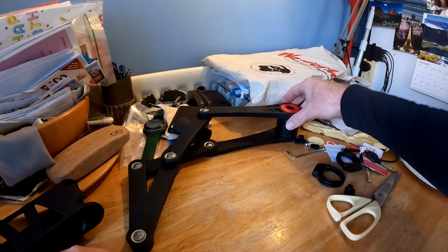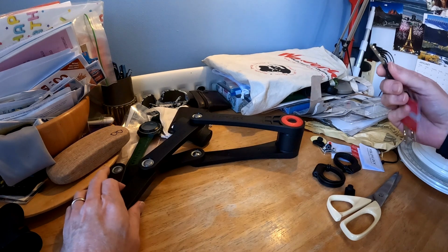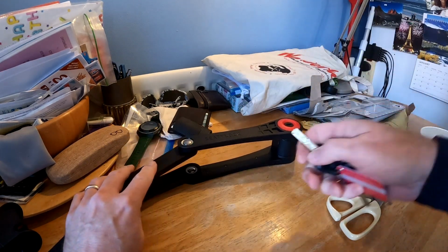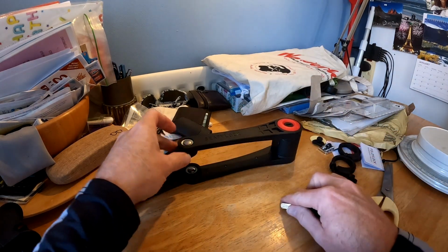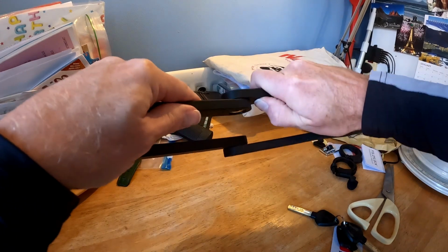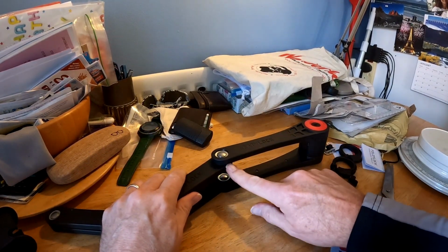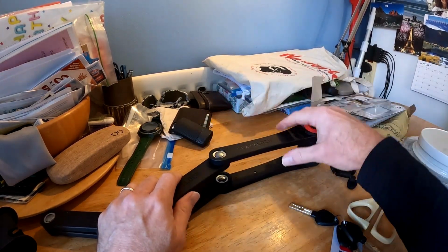Not that I suspect anyone trying to steal your bike, if it's in a public place, is going to bother trying to pick one of these locks, but they're going to try and just cut through this. And I suspect any of these also is not particularly strong when it comes to using an angle grinder. I'm certainly not going to test that. I do see they've got some defences here, because this looks like the weak points here, but it does feel pretty strong, and apparently they've got some inserts in here that mean that you can't easily get some sort of nut splitter or something in there to pull this apart.